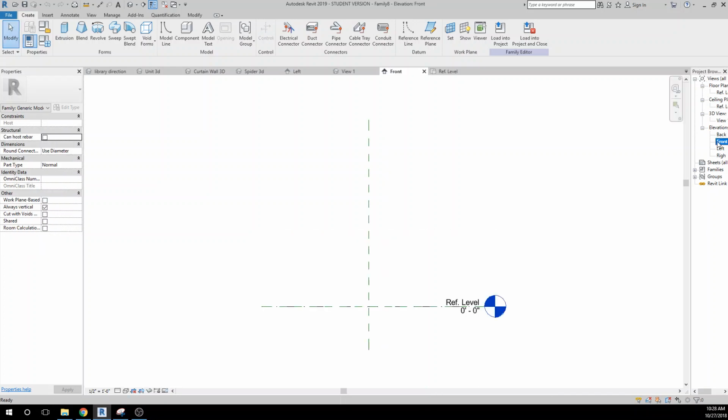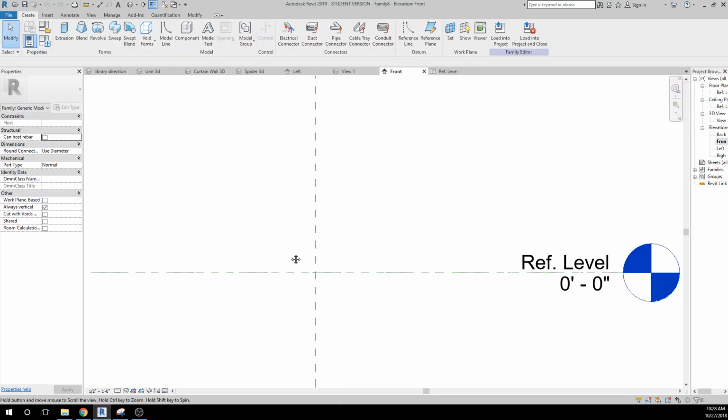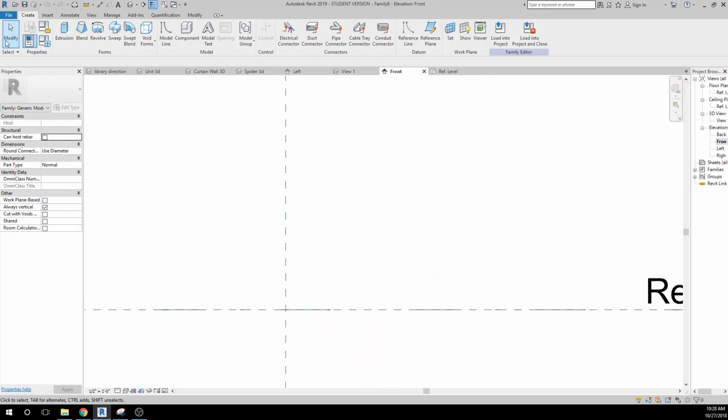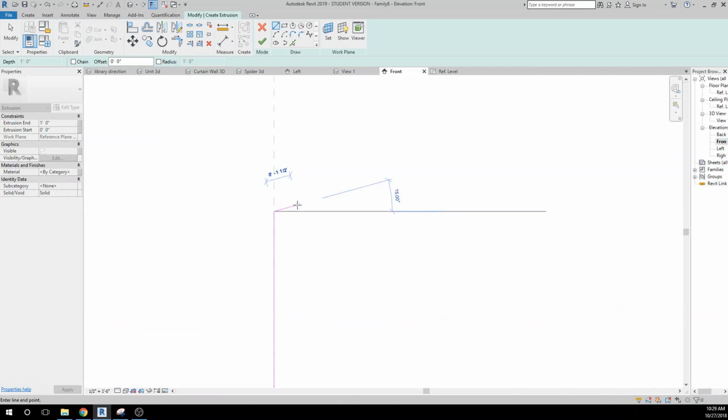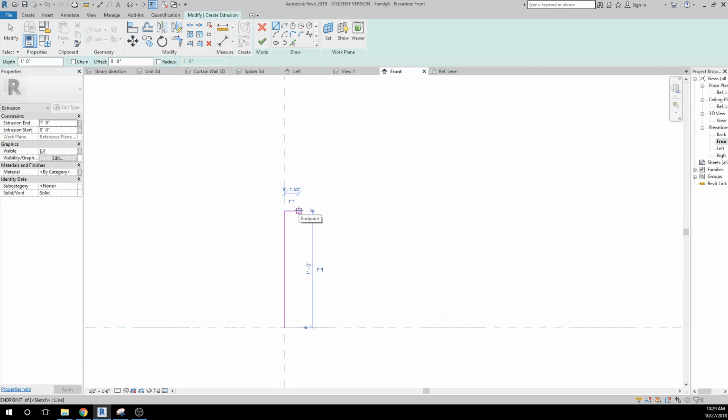And we'll go to the front view, and I'll go ahead and start sketching out this idea of what this element should look like. We're going to make an extrusion, and it's going to be based on lines. So let's just go ahead. I'm going to make more lines than we need just to give us a layout. We're going to go up 1 foot just to set the depth of the thing. Let's go over, let's say, 1.5 inches. That'll give us a relatively large, robust element. And then we'll come down 1 inch.